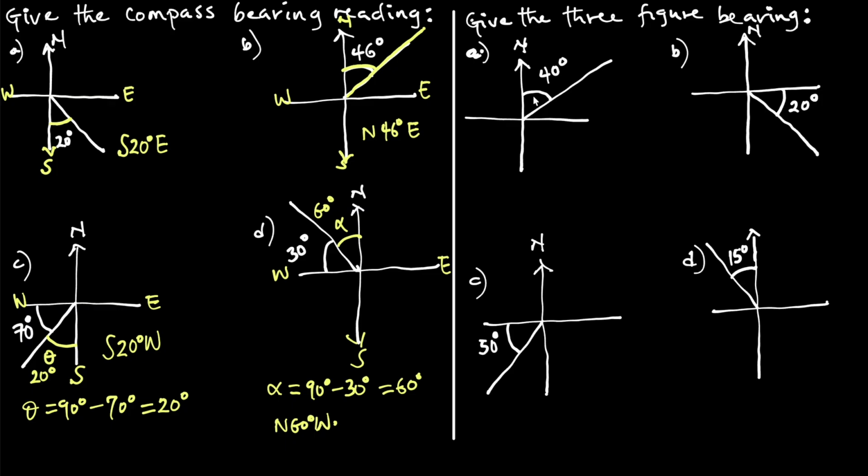So counting from the north, we have to stop immediately we touch the line. So we are stopping, which means we have a total angle of 40 degrees. So that is going to be written as 0, 4, 0 degrees. That is quite easy, right? Okay, let's move on to the B part.